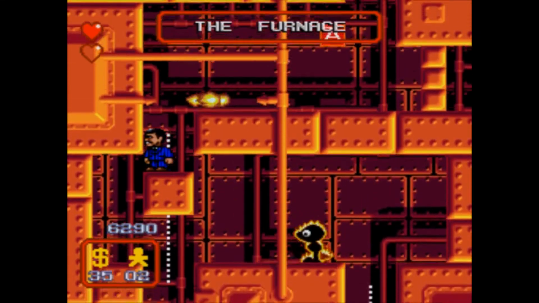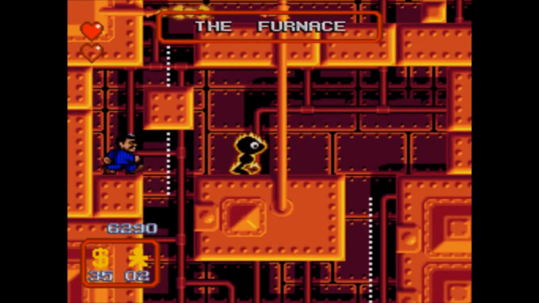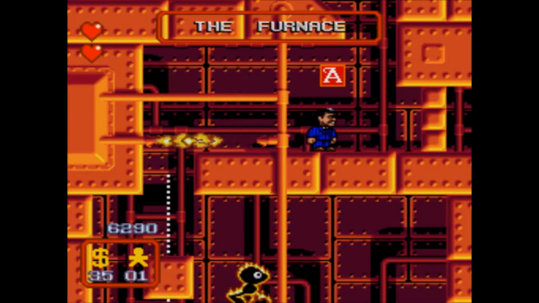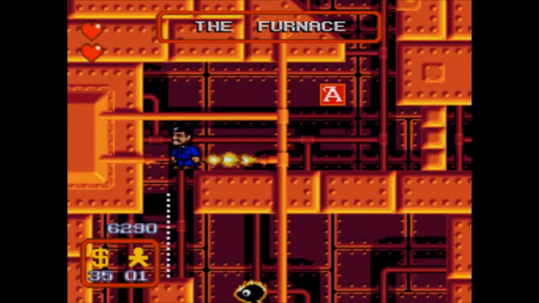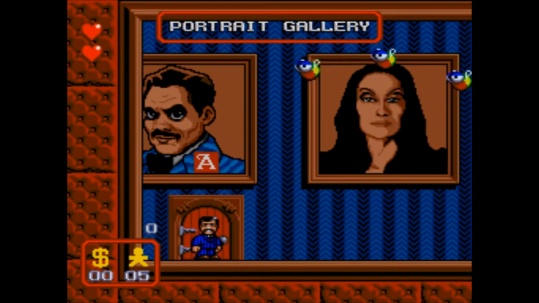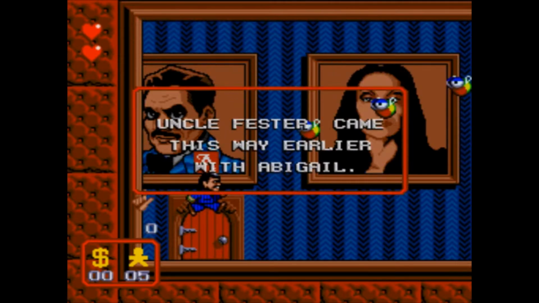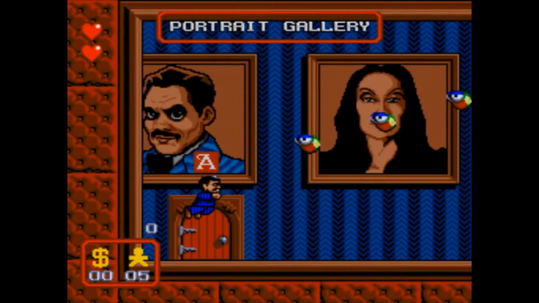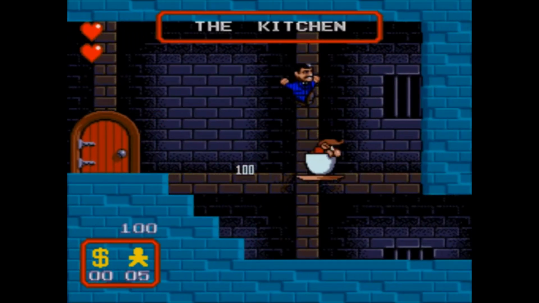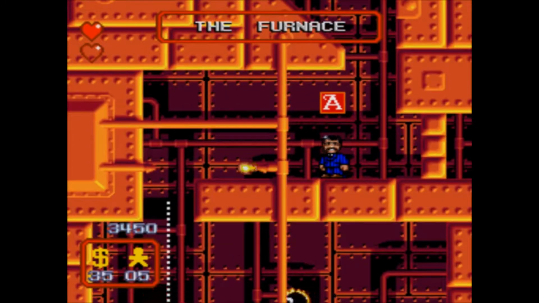Hey, come back. Oh, no. Okay. You want to touch that guy? Oh no! Okay. We got this. Well, I got one guy to do this. Oh, no. No, go down. Why did I jump? Alright. Which one was that? Uncle Fester came this way earlier with Abigail. Who's Abigail? Did I go in this one? Yeah. Alright, we're back here.